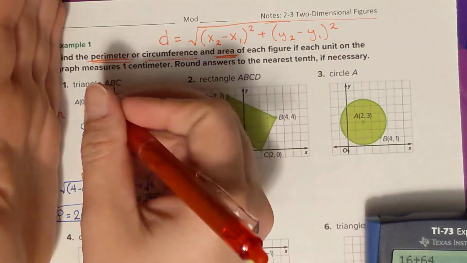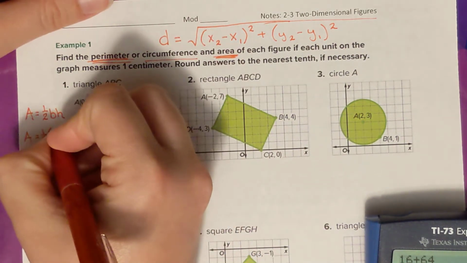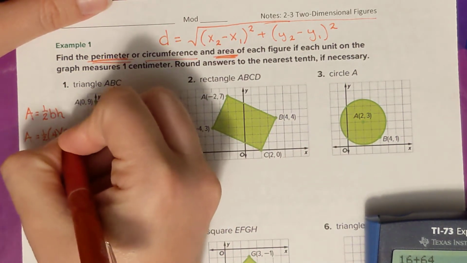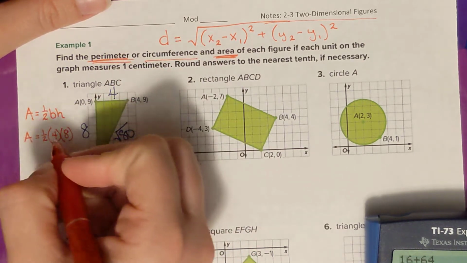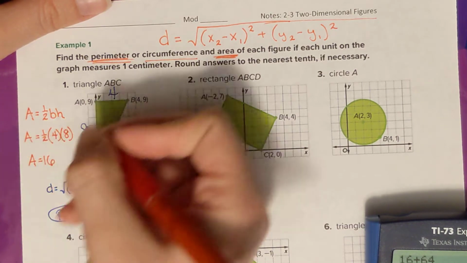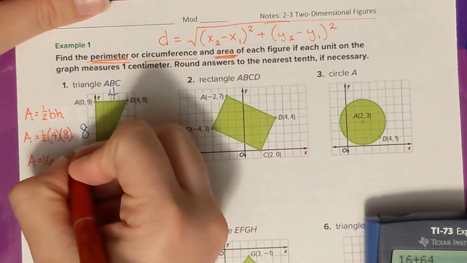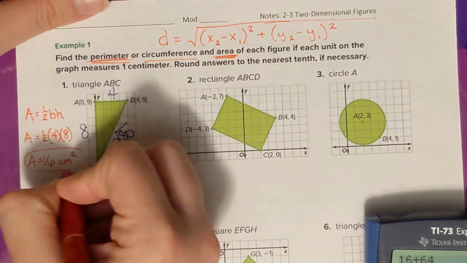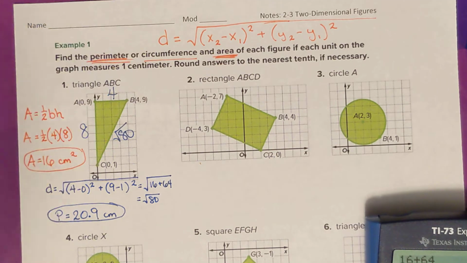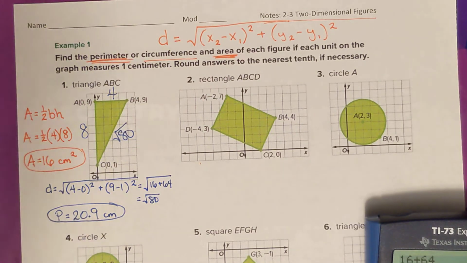Or you can hold it that way, and 4 and 8. Either way, you're going to be multiplying it and the order doesn't matter. Just use the 4 and the 8. So half of 4 is 2. 2 times 8 is 16. So our area is 16. Remember, it was centimeters. So 16 centimeters. Remember, area is always squared. 16 centimeters squared. That's what we should have. Okay. Hopefully that made a little bit of sense, because we're going to repeat that quite a few more times. Okay, in case you couldn't tell.